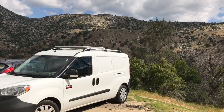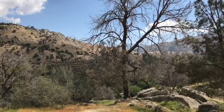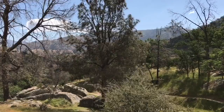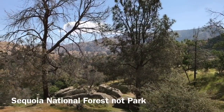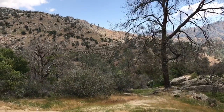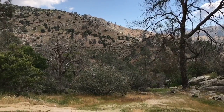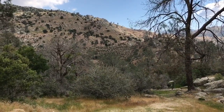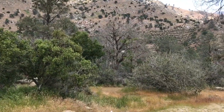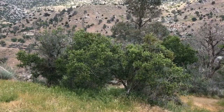So this was camp for tonight, here at Remington Hot Springs, which is just inside the border of Sequoia National Park. And we are real close to Lake Isabella. So the one downside to this campground is there was quite a bit of trash down in the hot springs below and in the surrounding areas. Kind of too bad — people have to just throw their trash around. But it's a well-used campsite here because it's free of charge.